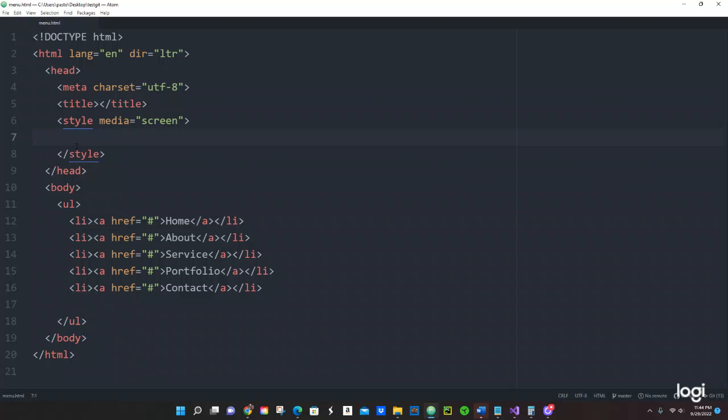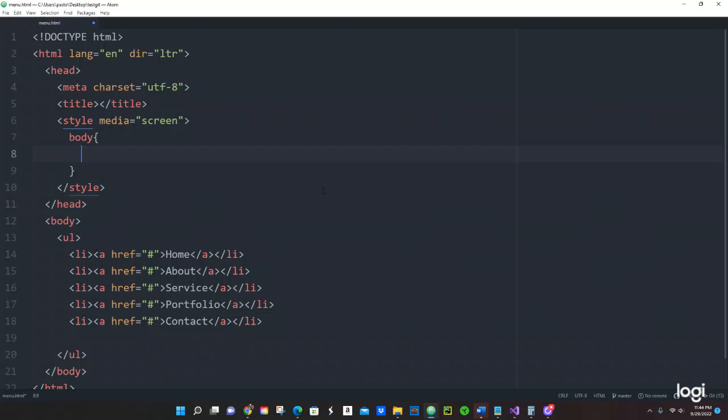So we got our style in our HTML right here. We're going to target our body first, and we are going to start with the attribute height. We're going to give it a value of 100 view height.